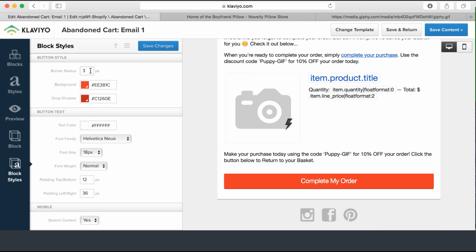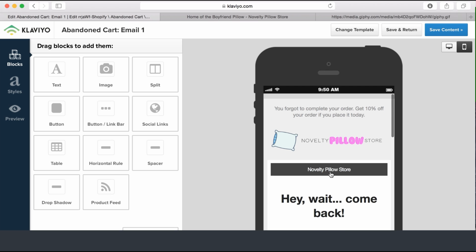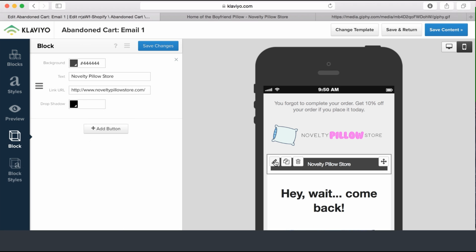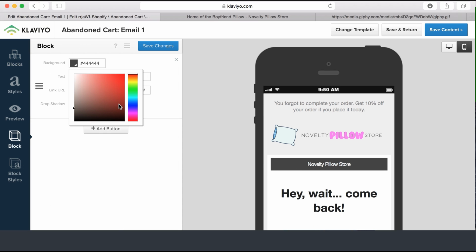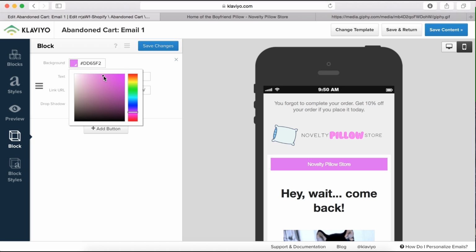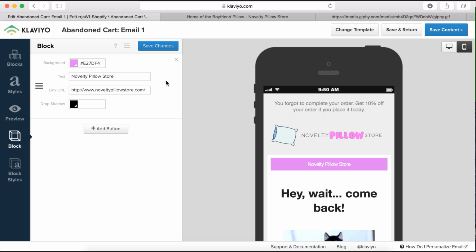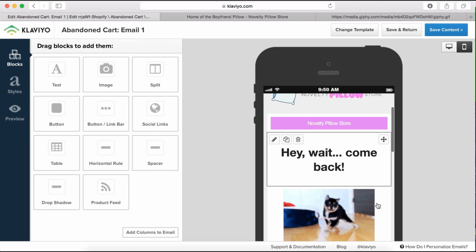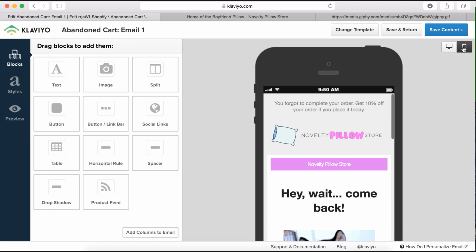And you can also change the border radius, which is these edges here. And I might change the color of this background here. That'll do. Save content.